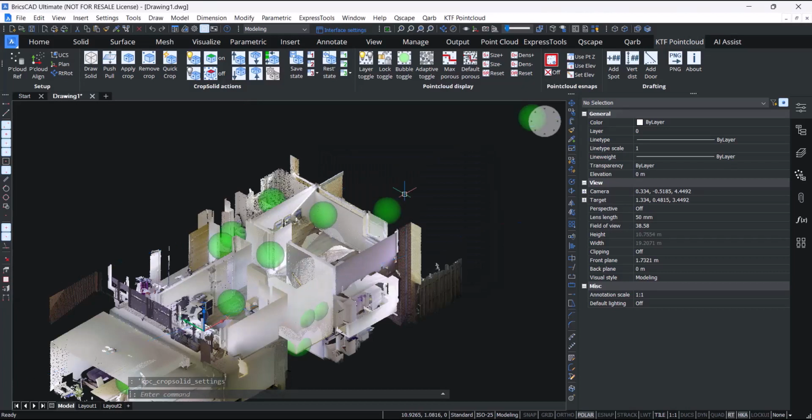One of the differences with KTF Pointcloud from the Properties panel is that when you change the extrusion thickness, it keeps the top face that you are drafting over the same and extrudes downwards. You have the ability to set the crop thickness by picking points on the point cloud. The nice thing about this function is that you can also use it in the bubble viewer.